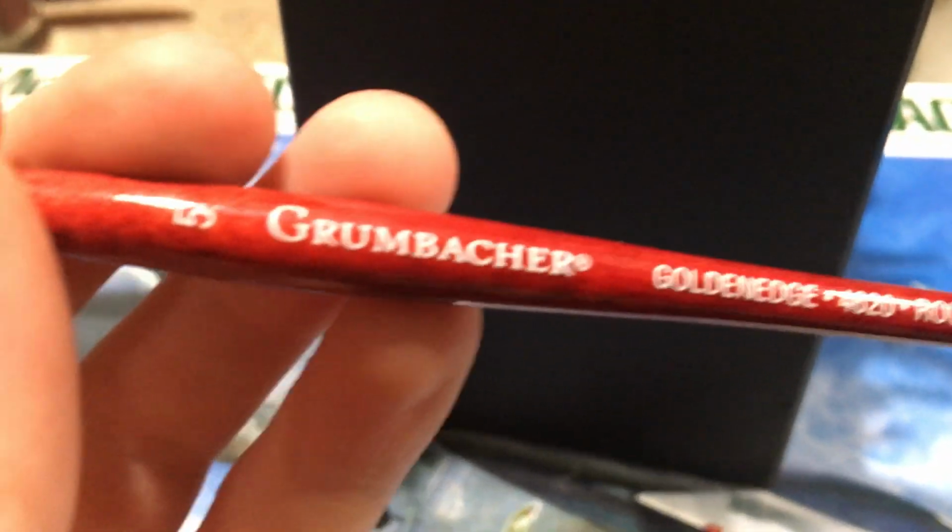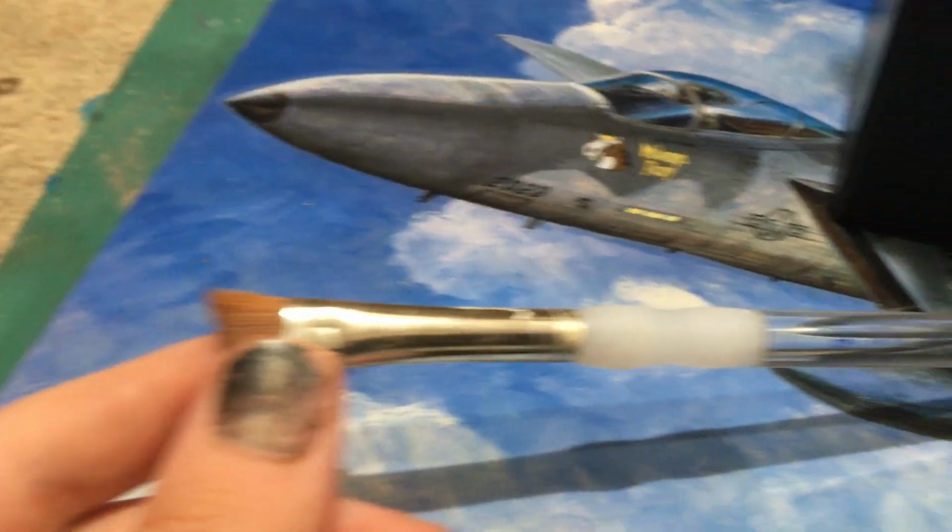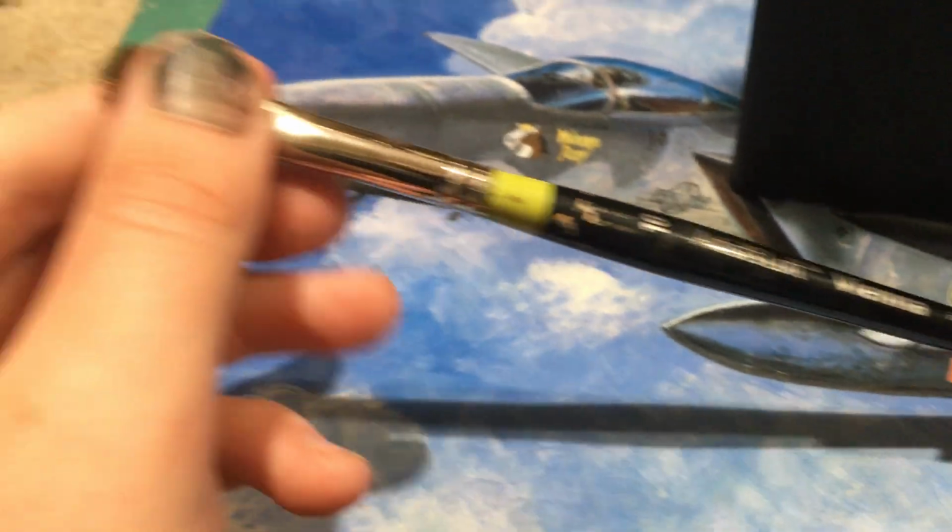It's not a Kolinsky sable or a red sable. I have a lot of my art brushes, quality brushes, like these Grumbacher Golden Age. These are still nice points. Some AK Interactive, Ammo Mig, Royal Langnickel sable brushes. These are pretty expensive, $10 a piece usually. I have like 5 or 6. Some Artist's Loft Vienna. They're okay.